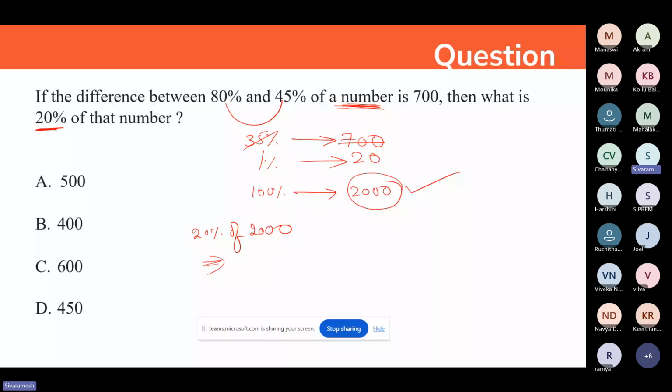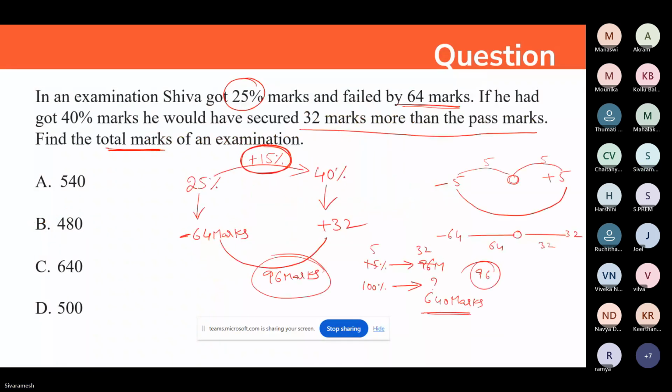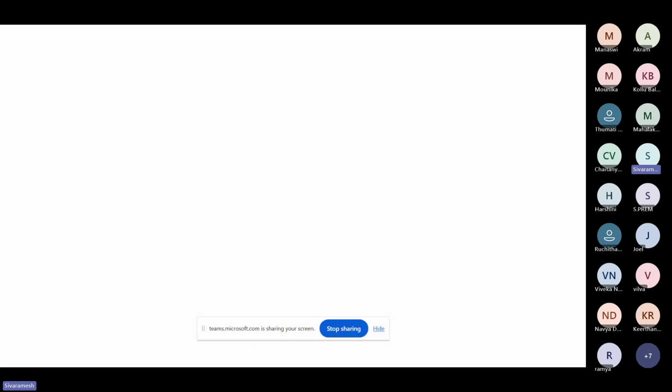400, sir. Yes, obviously it is 400. So this is how we need to answer some questions, and mostly all questions which are related with percentages. First you need to be perfect at strong basics. So now let me go with the percentage increase and percentage decrease concept.